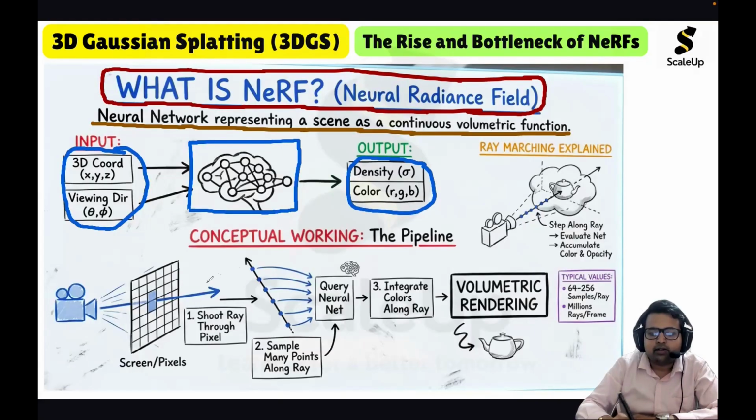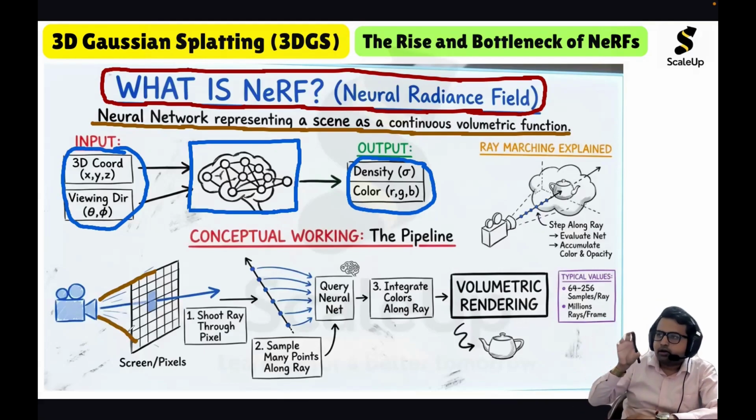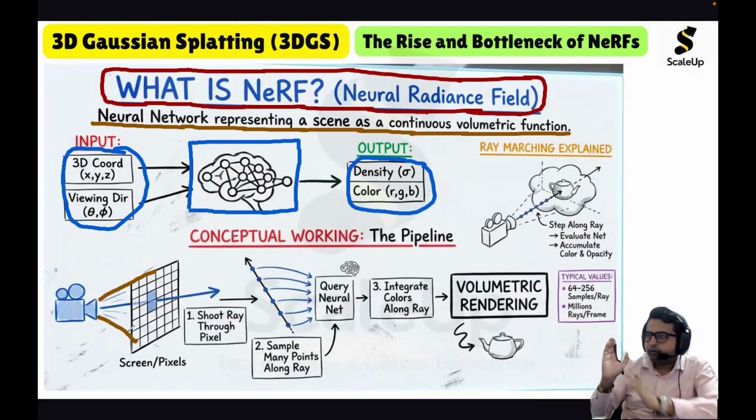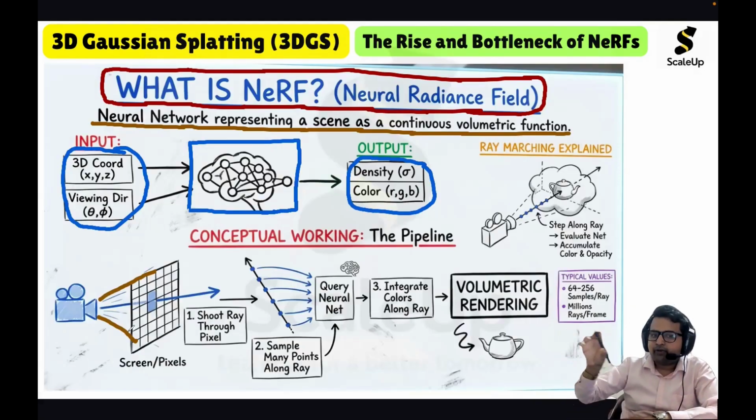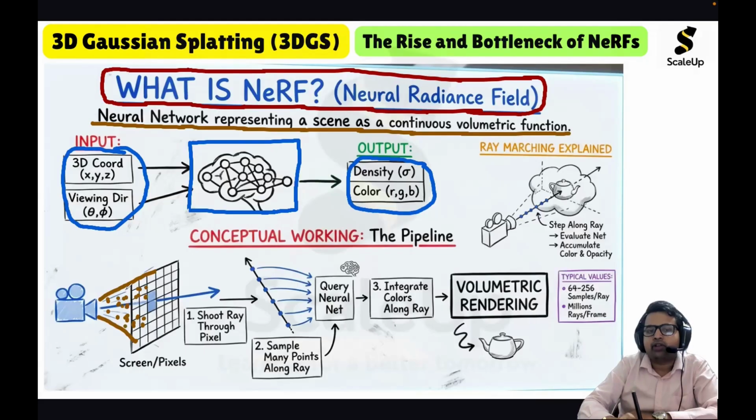Now, how does neural radiance field work? The idea is that we shoot a ray from the camera through each pixel. So this ray will give us the viewing direction, because whatever angle we want to generate the scene from, we will point on that angle. We call it shooting the ray. And when we shoot the ray, all the pixels falling in that region will be our points of interest.